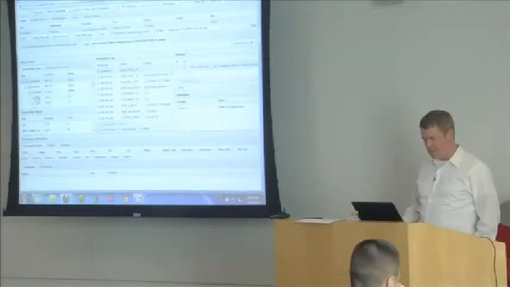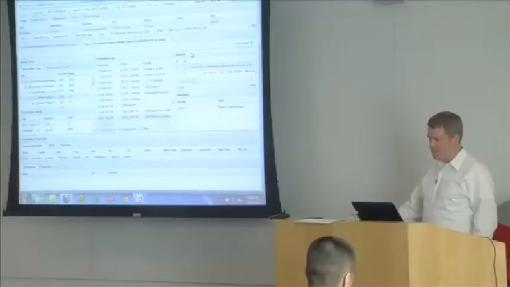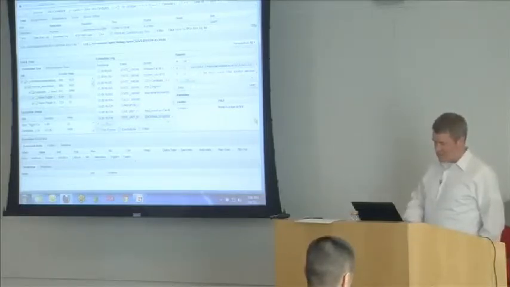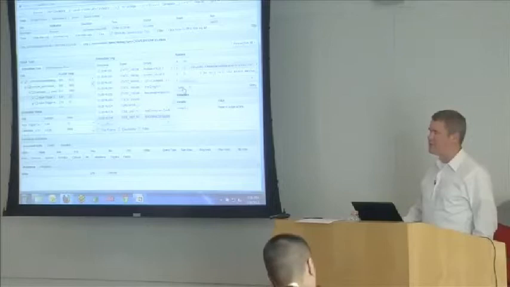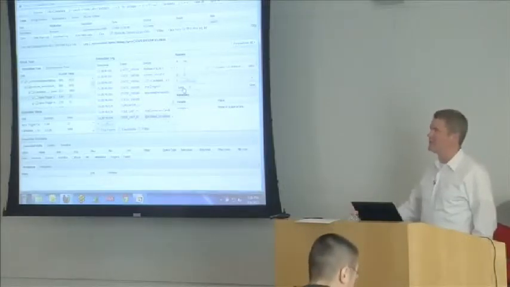So here I'm going to click on a specific trigger. What this does, you'll notice over here in the source area, is it also brings up the source code for that particular trigger. And if I had more real estate, I could click on, I want to go to line 6, I want to jump to that line, and it takes me to that line within that trigger. So if you get that classic, you exceeded the number of SOQL queries because of the governor limit, and you need to go to that exact line, from the log, you can jump straight there.